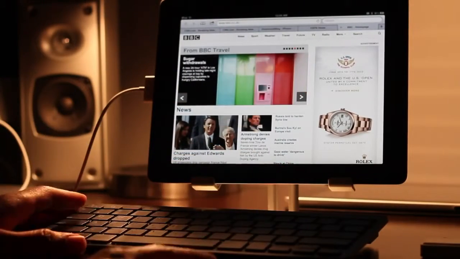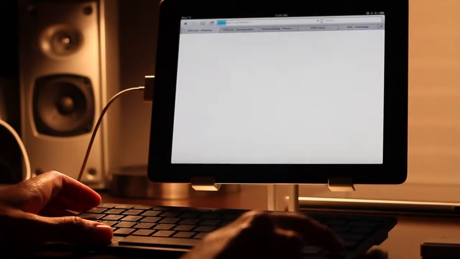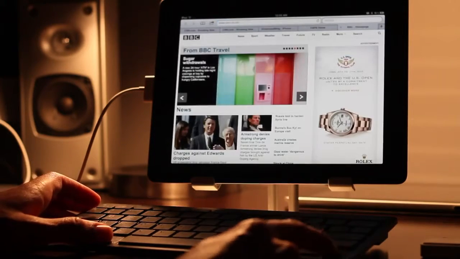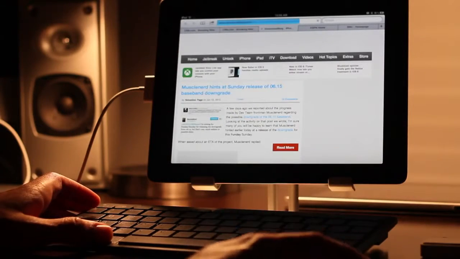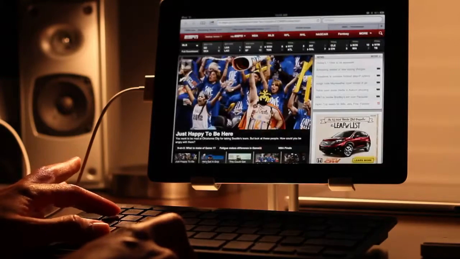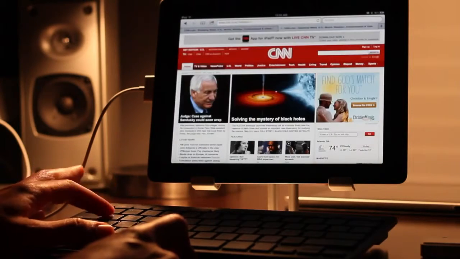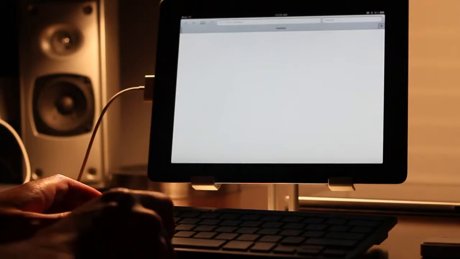Now notice this here. I can easily switch tabs just like this by holding command and hitting the arrow key over. That's what I assigned via BeeKeyboard. All right, so I can switch tabs like that. I can also kill tabs, command Q to close out tabs just like that, only using the keyboard, no touching the touchscreen at all.